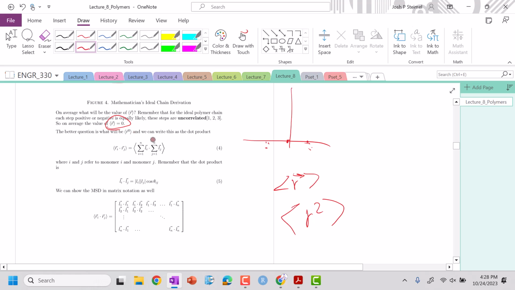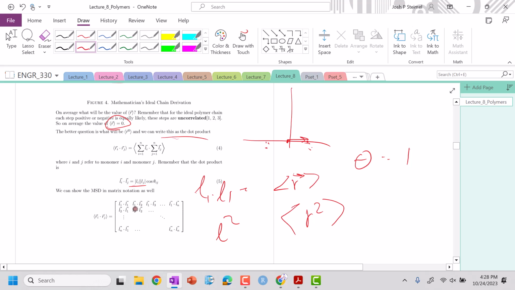So if we have R squared, we can write this as the dot product of these vectors. If I look at L1 dot with L1, that's just going to be equal to the magnitude of that, so L squared. What's the angle between basically myself and myself? That's going to be cosine of 0 degrees, and that will be equal to 1. Excellent. So again, they're going to be pointing in the same direction. So that'll be my value.